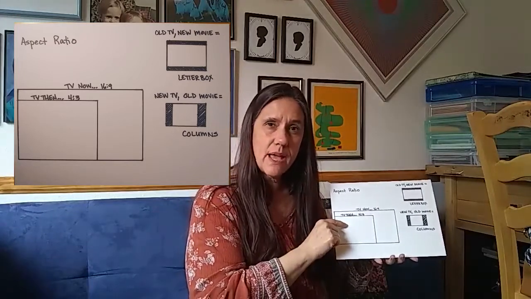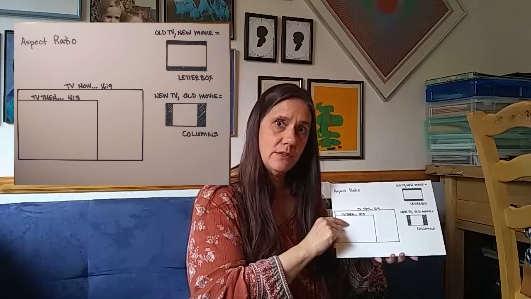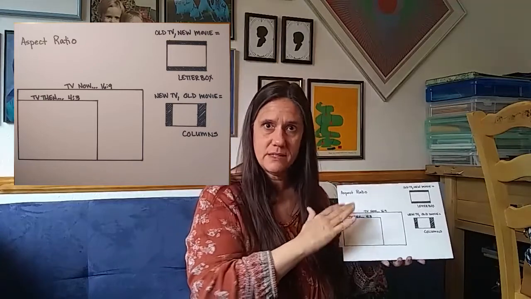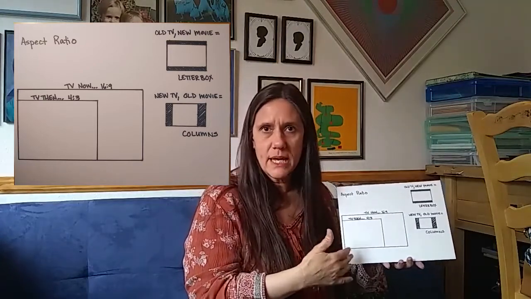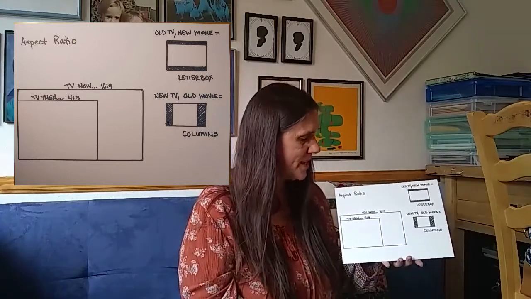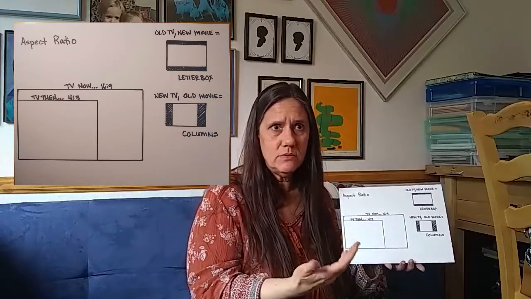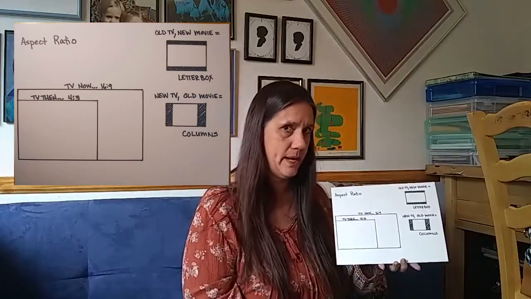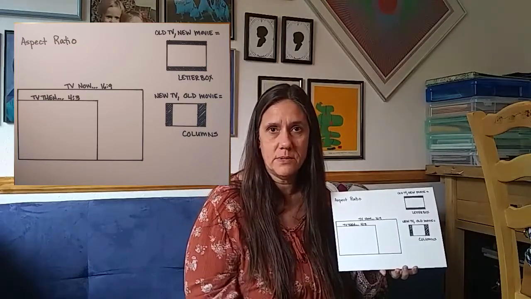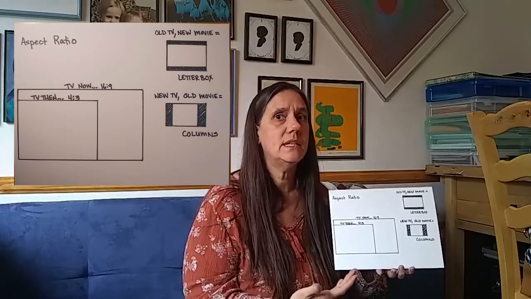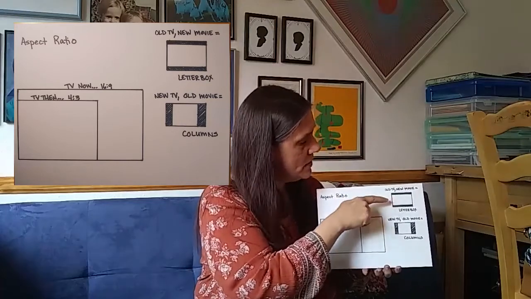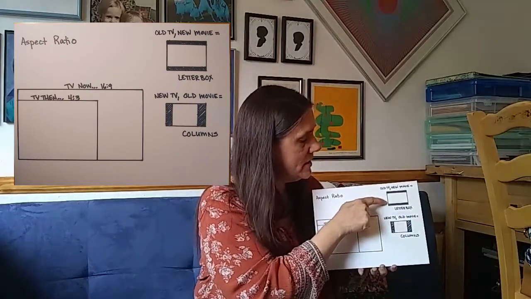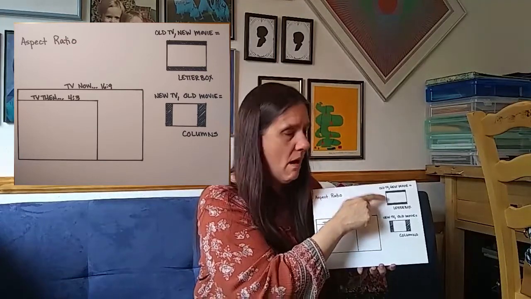Our old TVs — the really old CRT or cathode ray tube TVs that were kind of rounded — people had to be careful about what showed up on the edges because it would get cut off. That was 4:3, and that was the standard for a really long time. But now most of us have big flat screen TVs, or even your laptop screen is going to be roughly 16:9. If you had an old TV and watched a more recent movie projected in a movie theater, it would have to be letterboxed in order for the whole movie to fit.